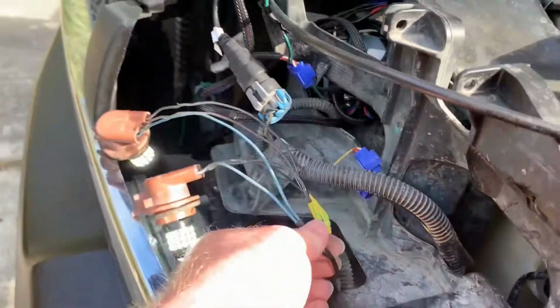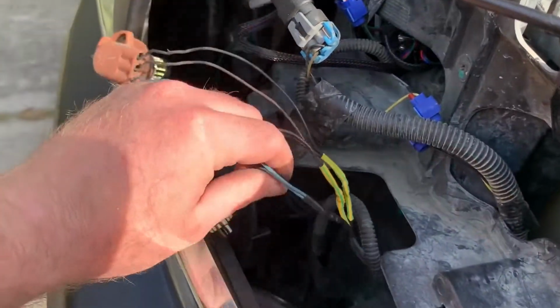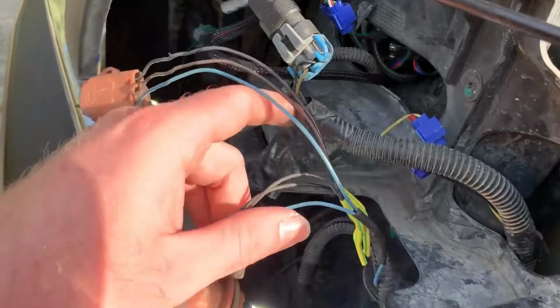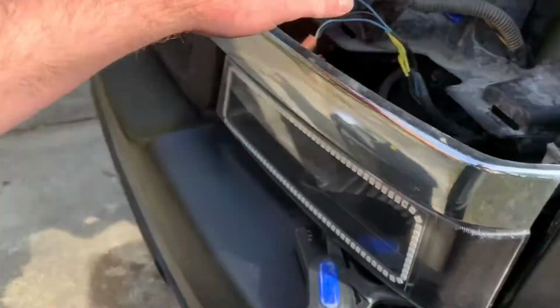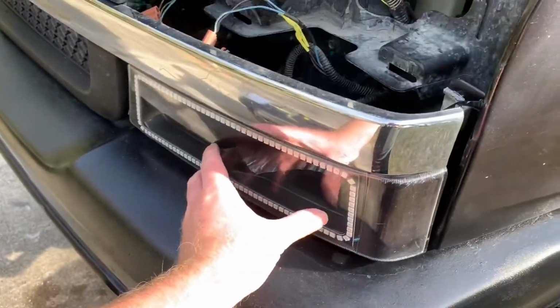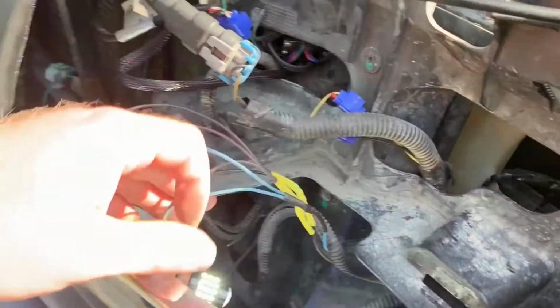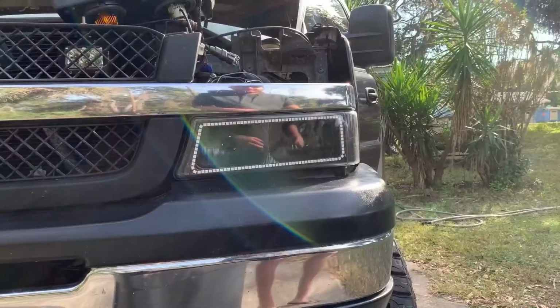So now that I've got this all wired up, I'm going to go ahead and put the load resistor on. I just want to make sure I have everything working appropriately. I'm going to put them in the lower light housing first, that way I can make sure that the wires fit and reach and everything, and then I'll put the resistor on.